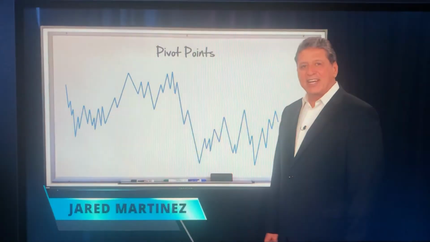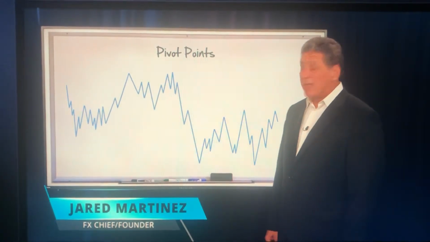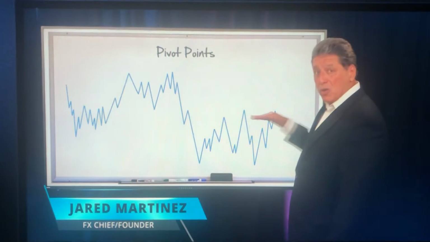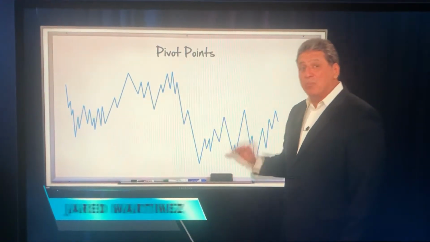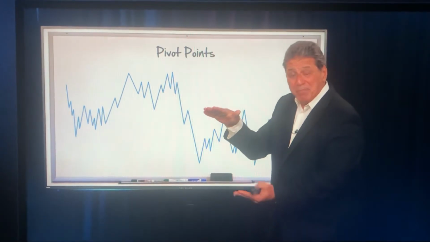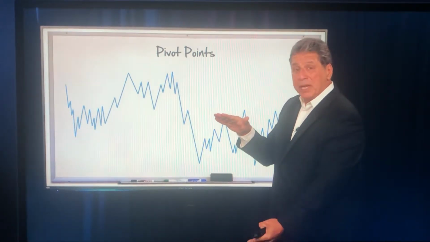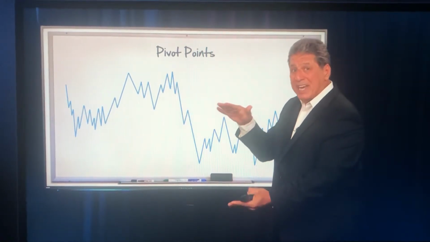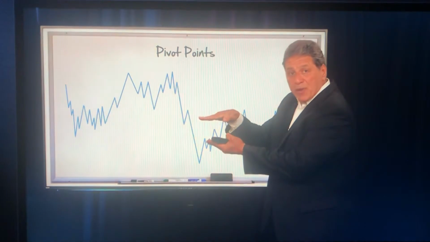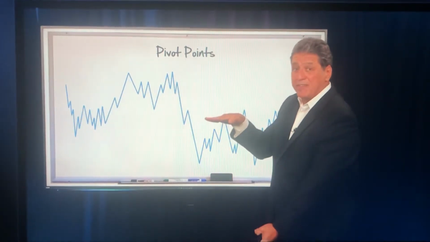Now I'd like to discuss pivot points and the important part they play when it comes time to trading. A pivot point is a numerical number where the market acts as support and resistance, where the market has a tendency to gravitate back towards that pivot point and usually bounce off of it. Meaning that if the market is on the south side of a pivot point, the market is going to come back up, gravitate towards that pivot point line, and then usually bounce off of it.